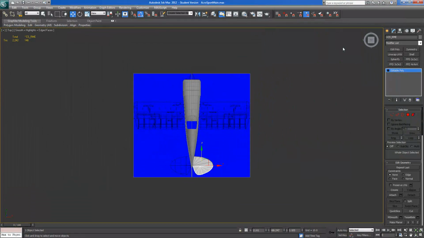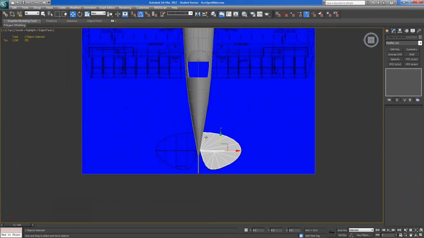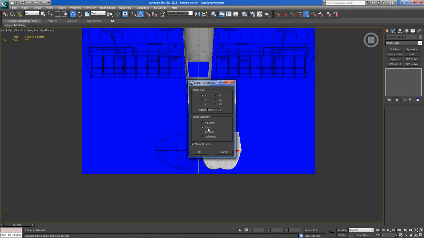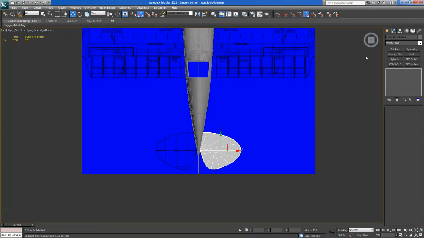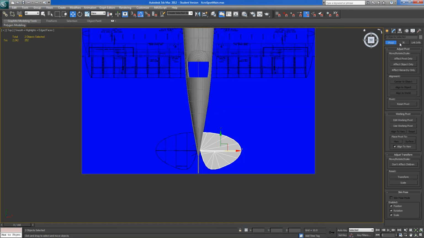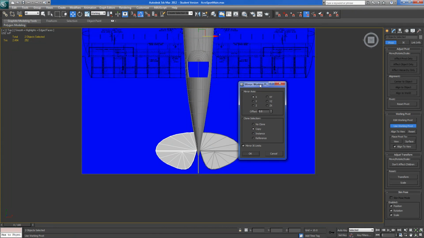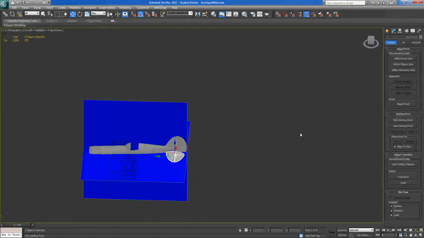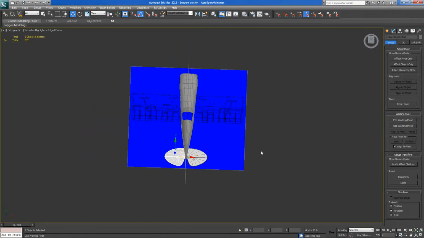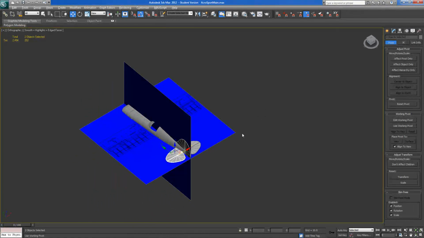So now the easy way here to get this across the other side, you could take this here, click on the mirror button, and you'll get a copy. You can OK that, and then you can move it over into place. But if you're off by just a fraction, it's not going to be what you're looking for. So if you go to the hierarchy tab and you go all the way down here to use working pivot, and then you mirror, you can see that it's going to mirror perfectly across the X because the working pivot is set at the center of the X. So there you have it. Now we have the tail section completed, and we can make some wings.